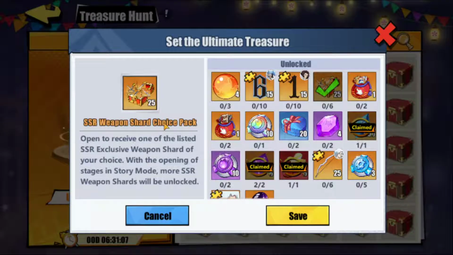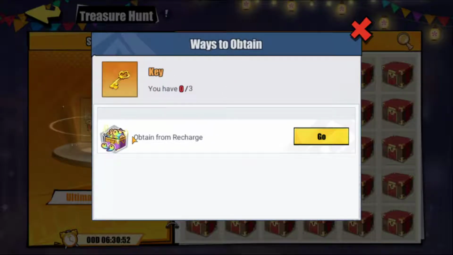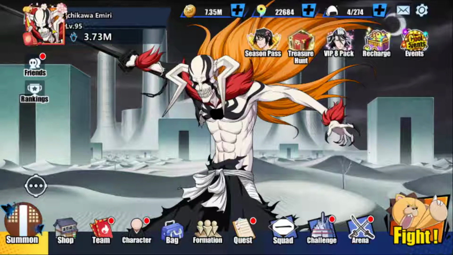You know, a weapon shard choice pack, but I only had 1 day to draw on it, so as you can see, I didn't get lucky. And then it ended, so I wasn't able to get it. You would definitely have to purchase a few of the coinage, so that next time it comes around, you can purchase the keys that you can use to purchase more picks on that last one.